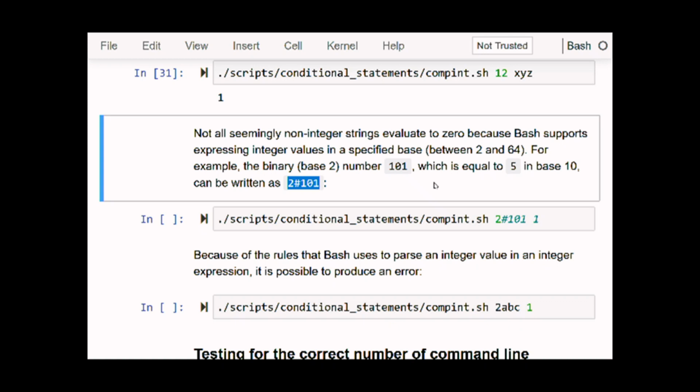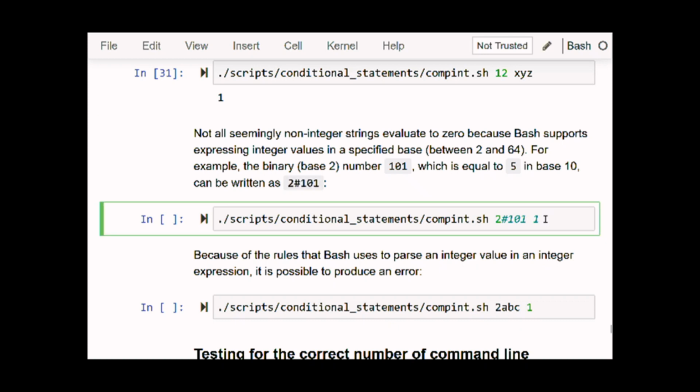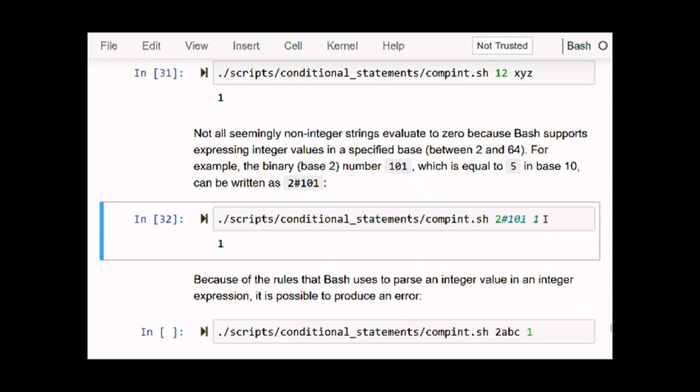So not everything that doesn't immediately look like a number automatically gets converted to 0. Here, Bash will treat 2#101 as being the number 5, instead of 0. So 5 is in fact bigger than 1.